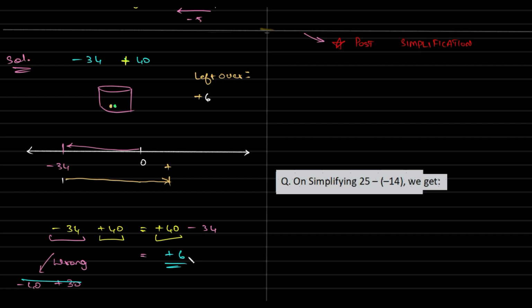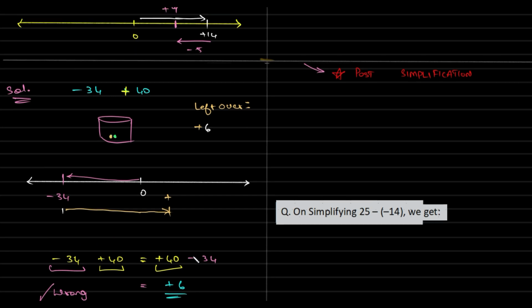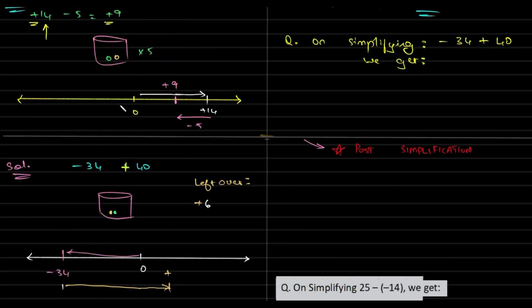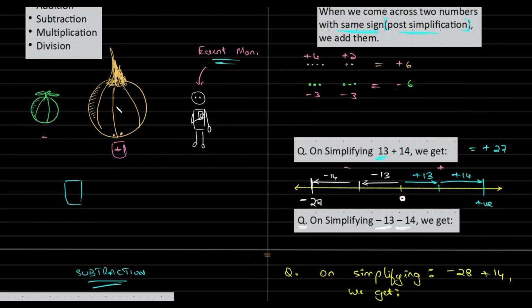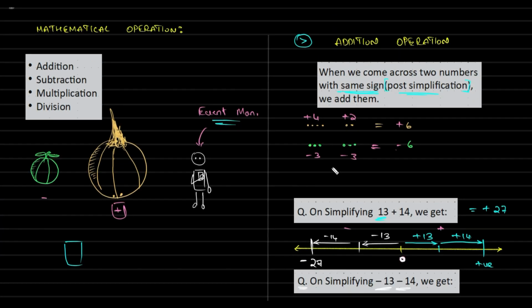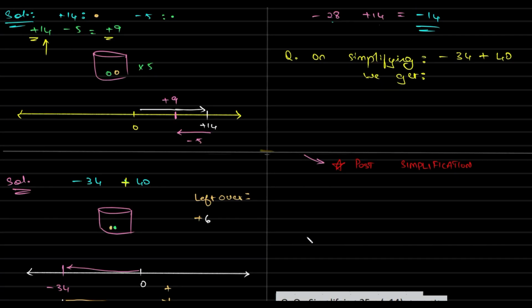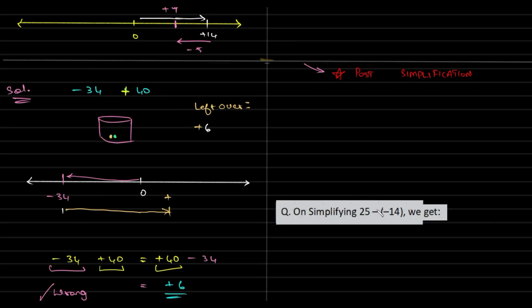Okay, right? So subtraction has to do with two numbers with different signs, while addition has to do with numbers with the same sign. It can be negative as well. See, the operation is different, signs are different, right? So in the next video we'll understand this part, post simplification. It's a bit of an introduction to your multiplication side as well. So yeah, I'll see you in the next video.